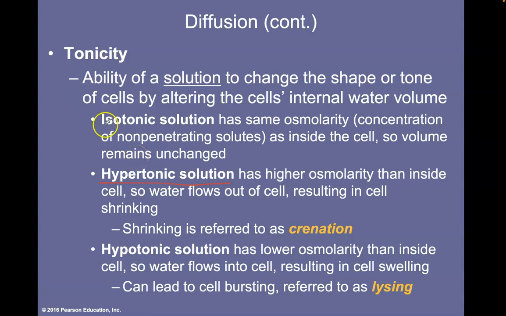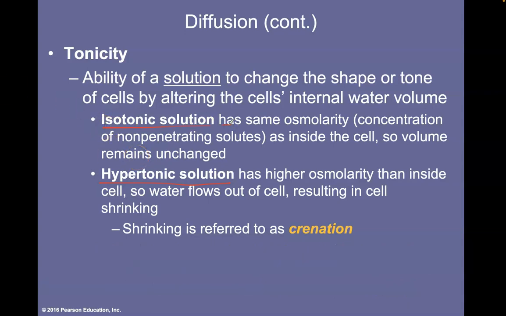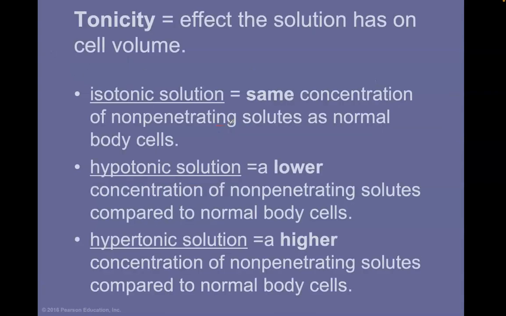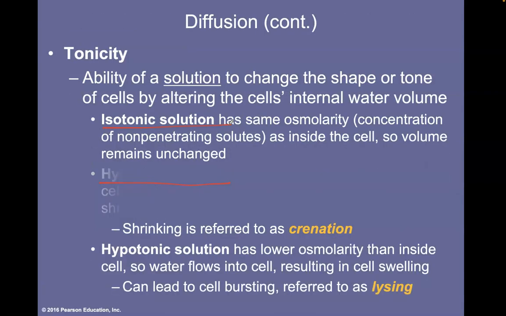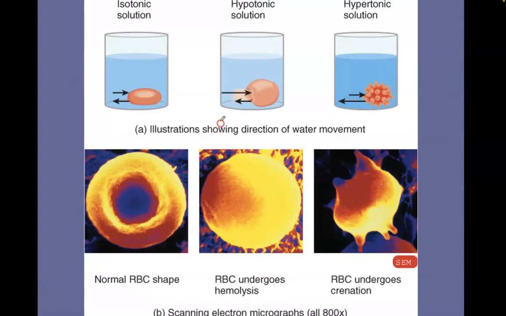If you put it in an isotonic solution, the same amount of water molecules are going inside the cell. Let me see if I can actually find a picture of this here. So here's my isotonic solution. And if we're talking about this isotonic solution, again, same amount of solutes inside the cell as are outside the cell, same concentration. And so the same amount of water molecules, they're still going to be moving, is my big point.